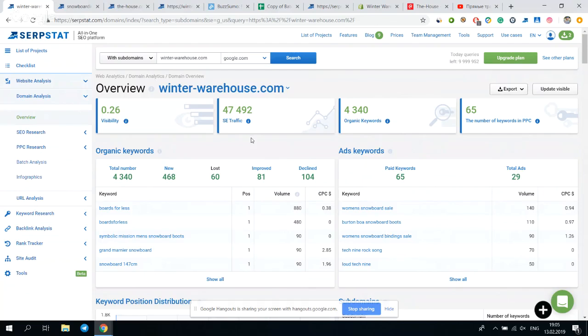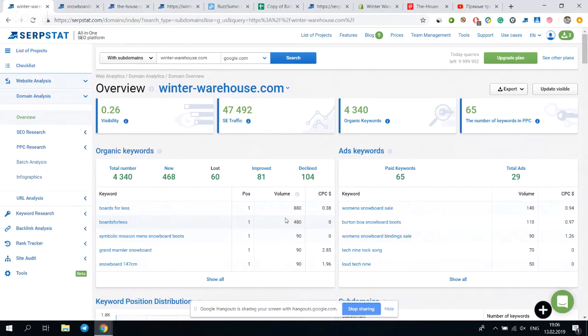However, guys, please bear in mind that this figure is not real, and it only correlates with the website's real traffic. Our calculations are based on the number of keywords and their CTR. We take into consideration the keywords' positions and their volume. So why do you need these figures if they don't show the real data?